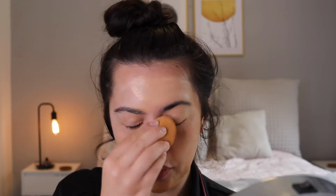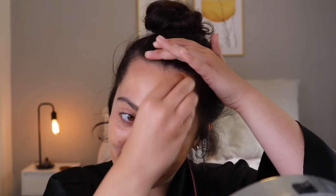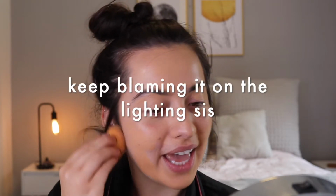Guys, by the way, forgive me, MAC foundation always looks so oxidized when you first put it on your skin, and it makes me look like an actual Oompa Loompa. But once you blend it out, it's okay, I hope. Oh my god, stop. This lighting never does me any favors. You know what, I'm not even gonna lie, this foundation is not my colour. It's just not. But anyway, we move.